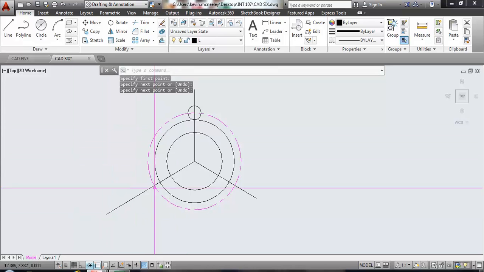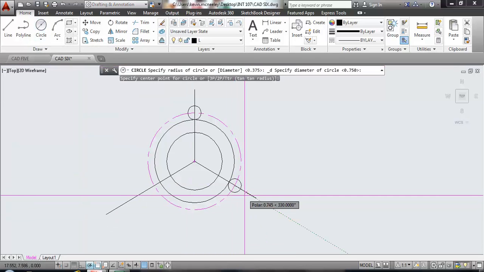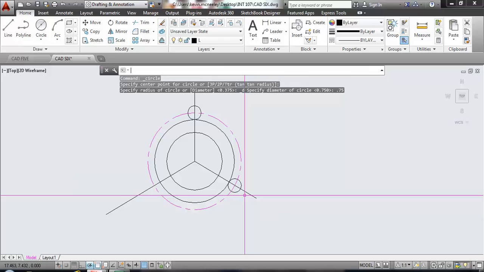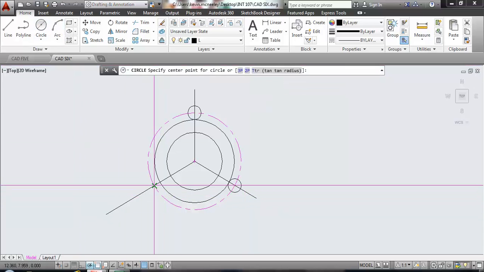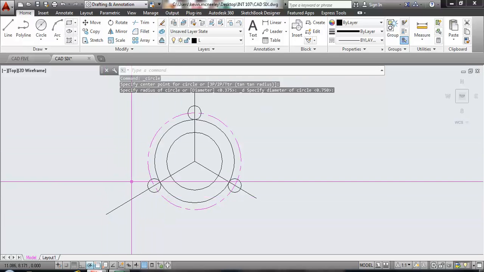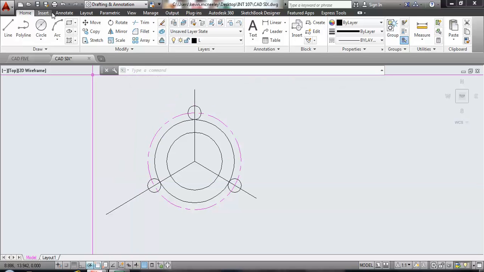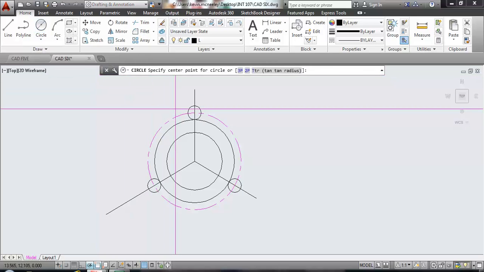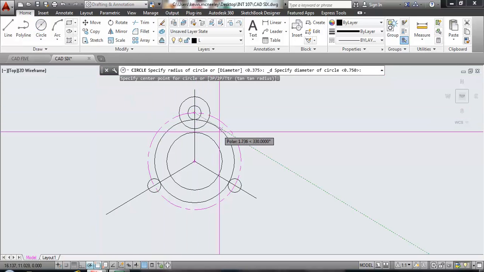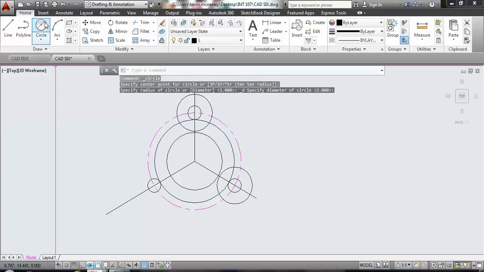So just draw the lines long, and then at each intersection, just draw a circle right here, and that is 0.75. And we'll draw another circle at this intersection here at 0.75. So there are your 3 bolt hole circles. And then there's 3 ears that are concentric. Alright, so I'm going to draw those as circles as well. So I'll draw here. And the diameter of that is a 2-inch diameter because it's a 1-inch radius. So 2. Then I draw another one here. Then I draw another one here.